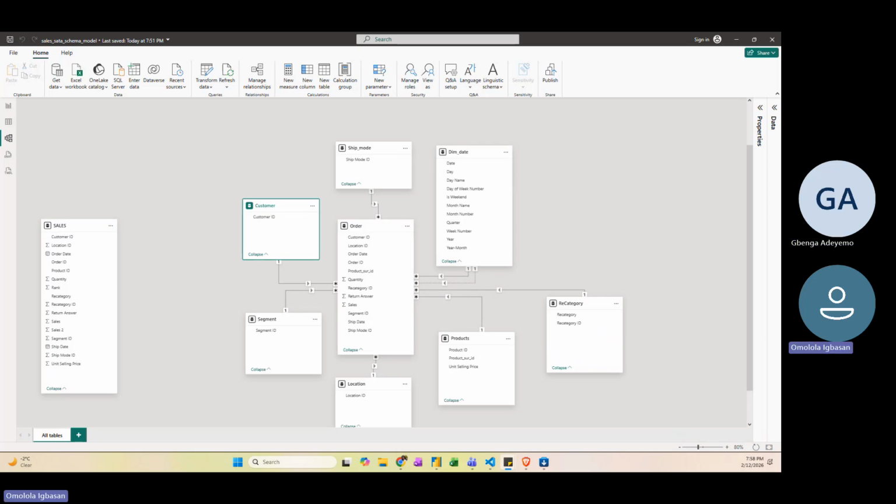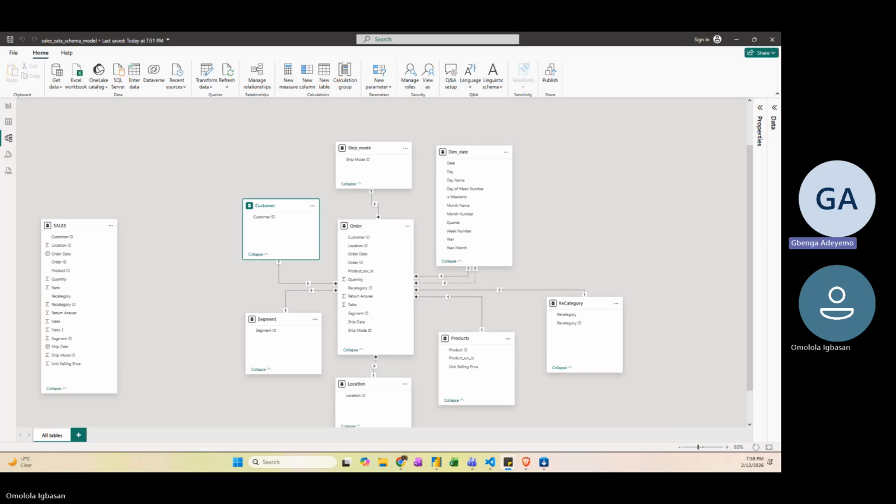Okay, let me explain it to you. You will now check whether what you are saying aligns with what I'm saying. So what happens is that there's a problem. When you start working by God's grace very soon, the big job will come, and you are building a model and you see that you have many to many. What you first check is that in your primary key in the dimension, there's no repetition of the IDs.